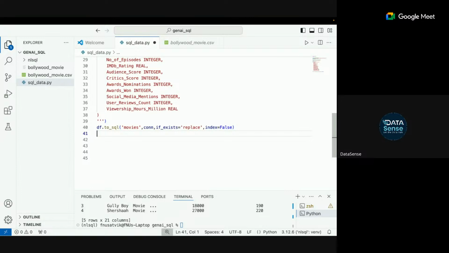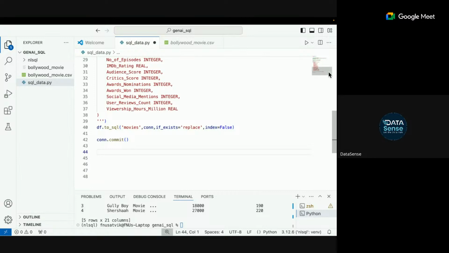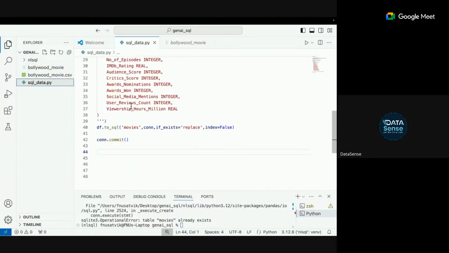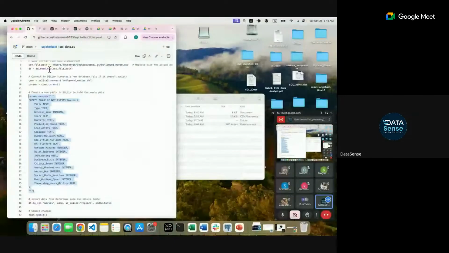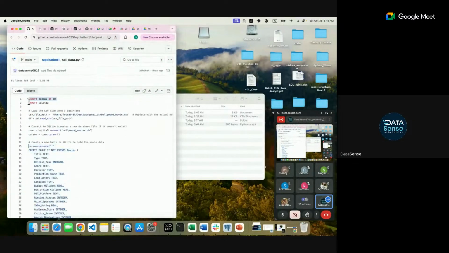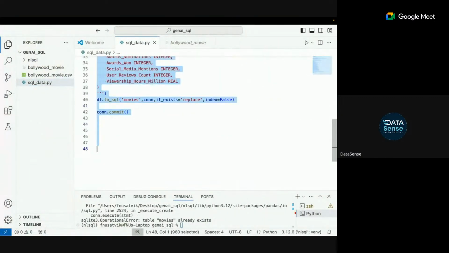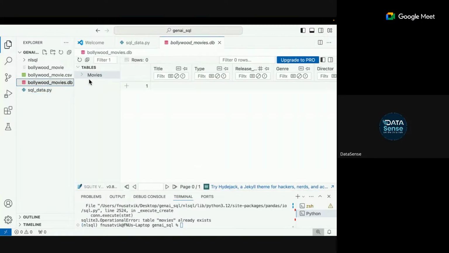Now, once you have done this, you will do connection.commit, which means I'm committing my changes to this particular database. Okay, and done. You run this code. Sometimes it does not display anything, which is totally fine. I might have missed something, so what I will do is commit. Let me just copy the code from here so that we see it just like we want. So this Bollywood movies database will be created like this.